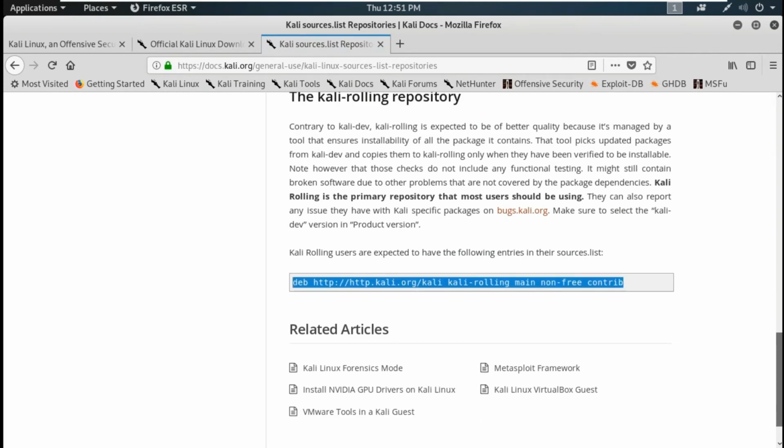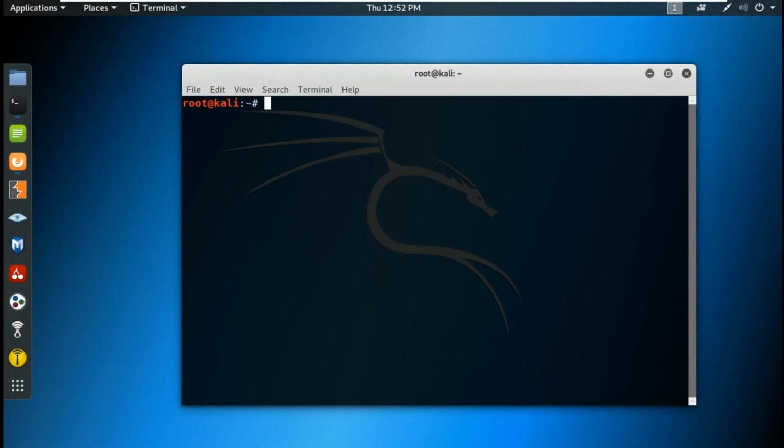See, you have to copy this option, and where will you paste? Kali Linux has an inbuilt text editor known as leafpad. So leafpad, and you have to use this location /etc/apt/sources.list. So what is this command? I am telling leafpad to open this location. Slash means root. In the root directory there is one directory etc. In etc there is one directory apt. Under apt there is one file known as sources.list. So leafpad will open this file.